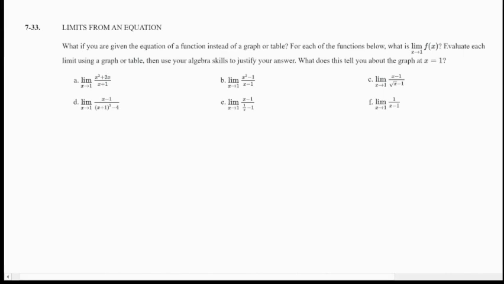Okay, the third and final type of limit we're going to need to be able to do is to find limits from an equation. So far, we haven't fully figured out how to do this just yet, so there's a couple techniques I'm going to recommend for you. The first is that if we're given an equation for a function instead of a graph or a table, we could just create a graph or a table given the equation. If we have a graphing calculator or we know how to graph them, we could just throw that in there and see what we get, or make a table.